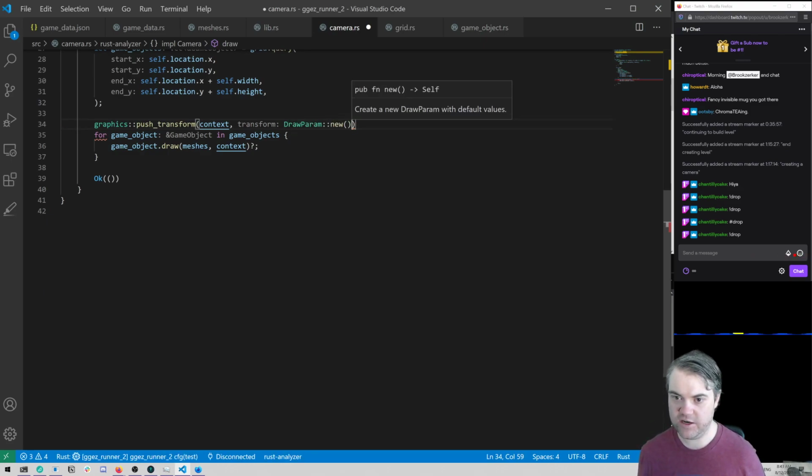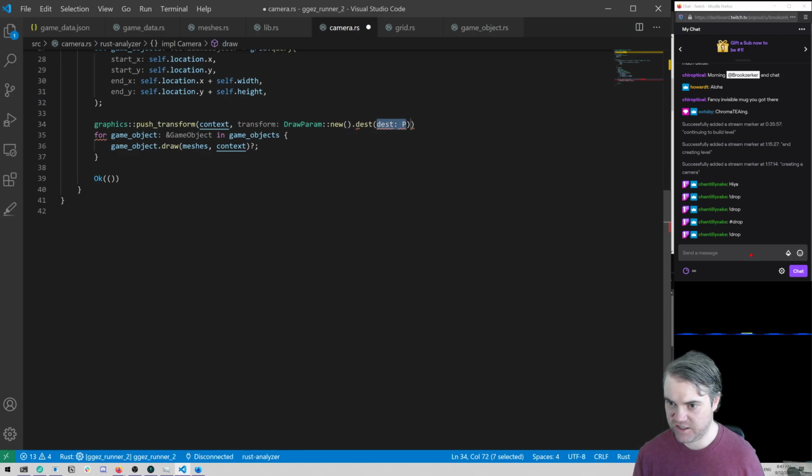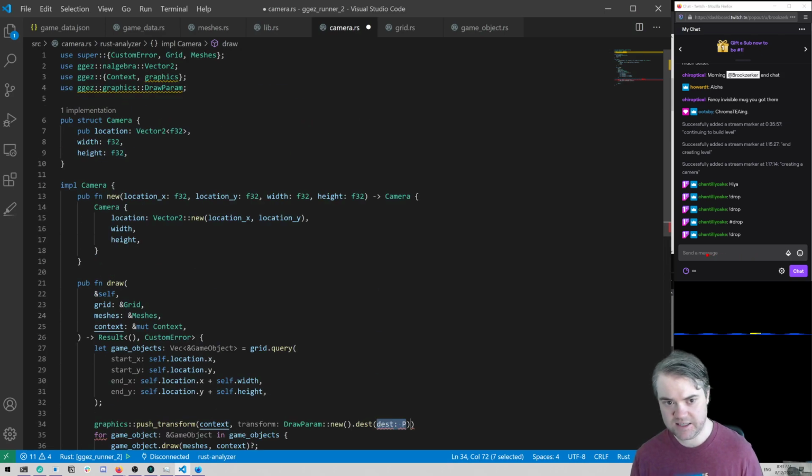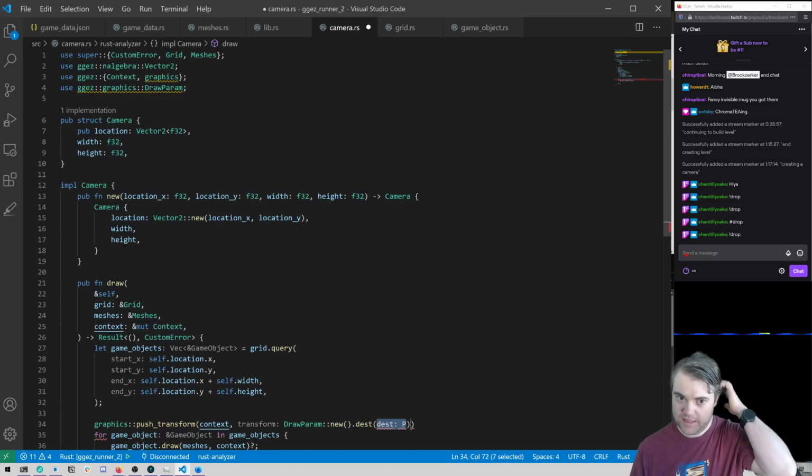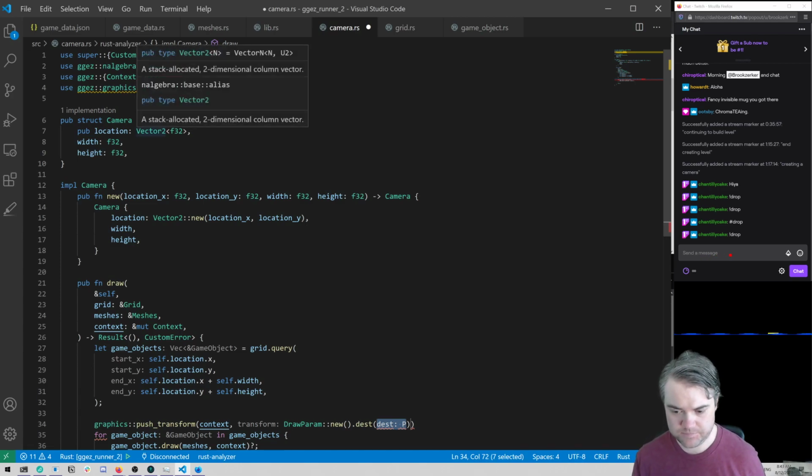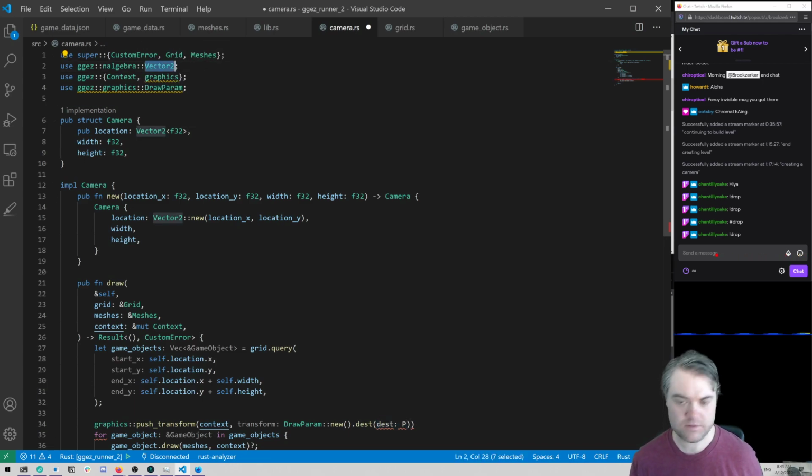We want to create a new and then a dot destination. And then we want this to basically convert from the location here. So I think we're gonna need a point 2.